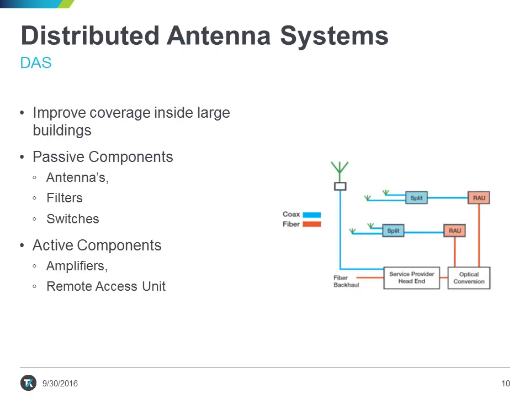Distributed antenna systems, or DAS systems, are very common today. They're used to improve the coverage inside large buildings or even stadiums. They can be passive or active, but they have in common the theory that they retransmit signals from the outside of the building to the inside of the building.